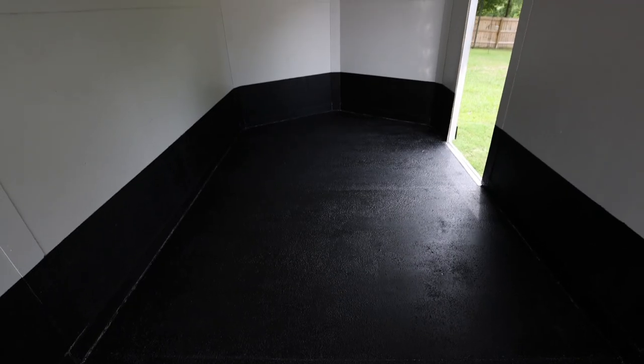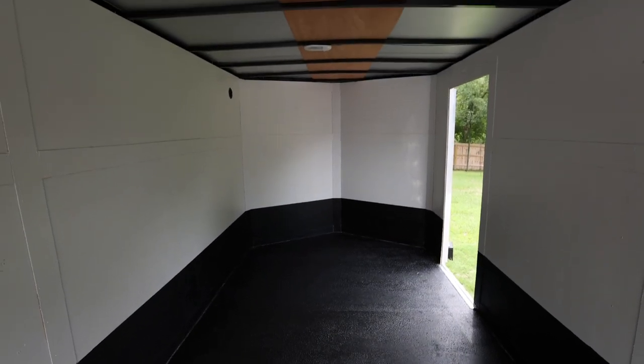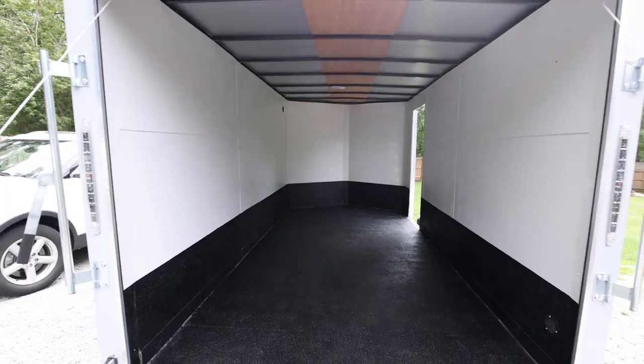As far as the walls go, Nate got a little picky and went with Madison white — we call it cigarette white. Really, nothing behind that other than we just wanted a light color. With lights inside, the lighter walls would reflect the light a little better. One thing we did with the floor is we went up about 18 inches up the sides. At the end of the season we'll be able to take everything out and just hose it all out — a good way to clean it during the off season. We're super happy with the way it turned out so far. Now we're starting to dive into the electrical stuff, so let the fun begin.